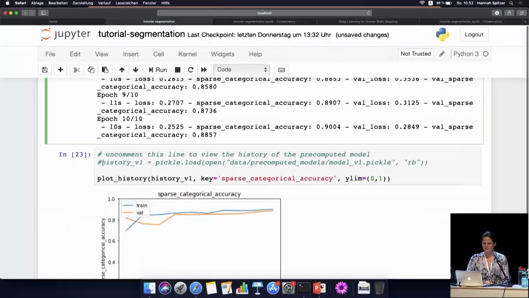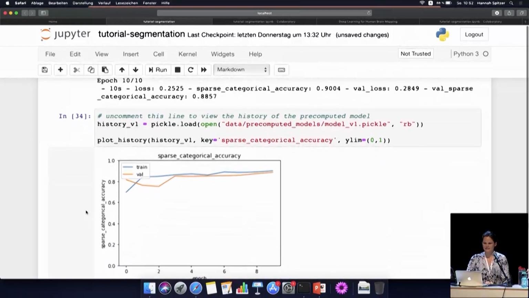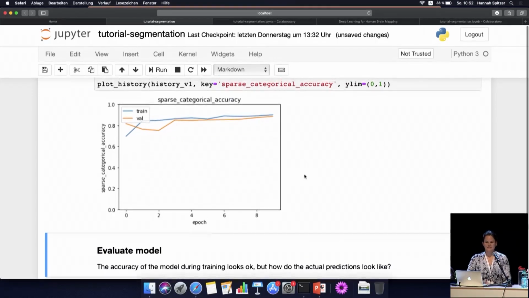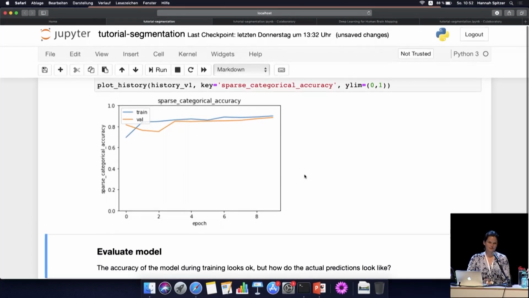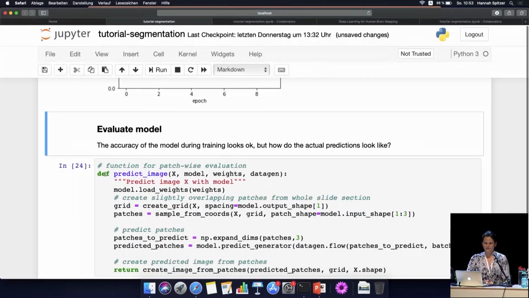But what we can do is load what I previously computed and see that the accuracies seem to be quite high, so that seems to have done something. But let's have a look at how the actual predictions look. So to evaluate the model, I've now defined this predict image function, which creates a grid of coordinates, samples the patches, predicts the patches, and puts the patches back together into the large image. It does all of that.